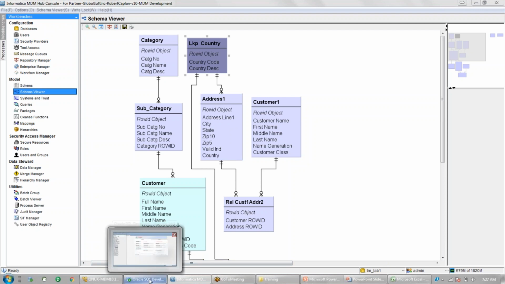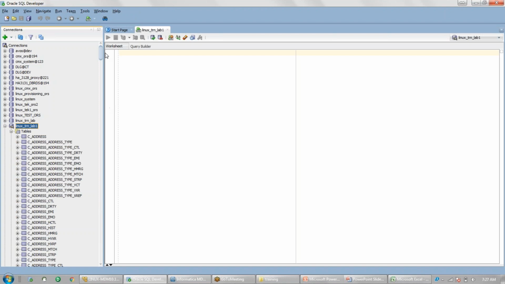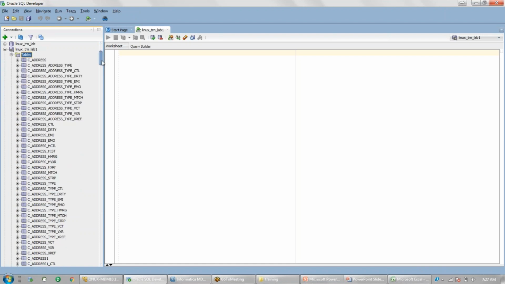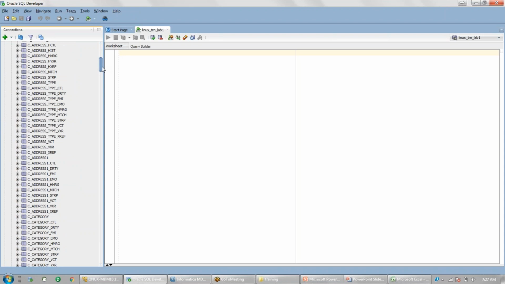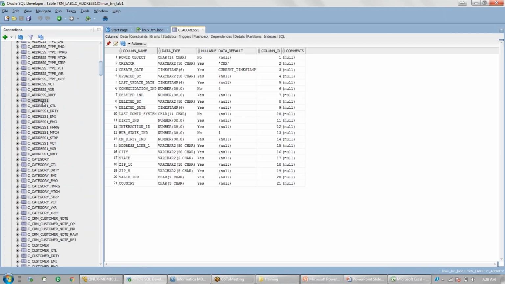So I can show you, let me open it. I'm just going through SQL Developer here, and in this one I have the tables. For example, the address one table that we had just created is present here.